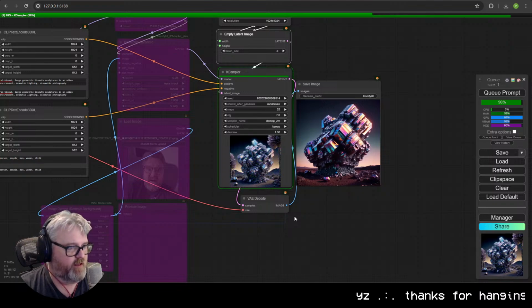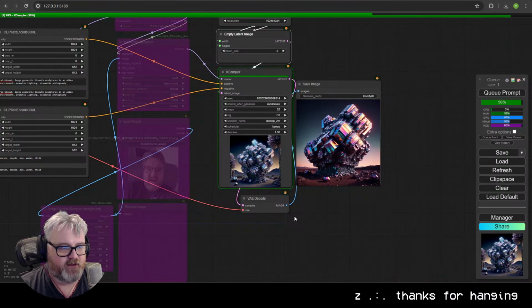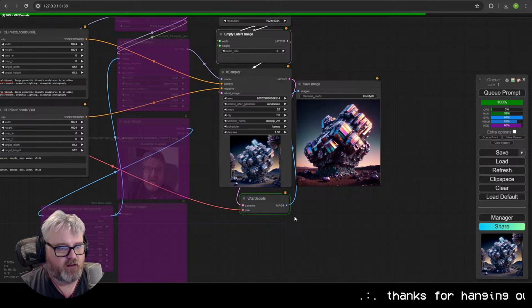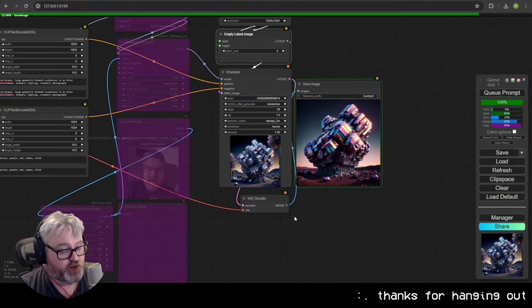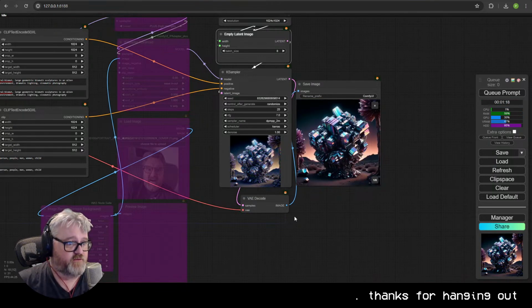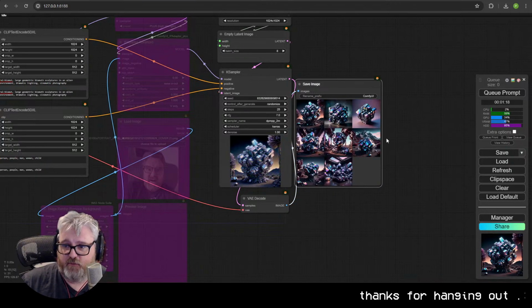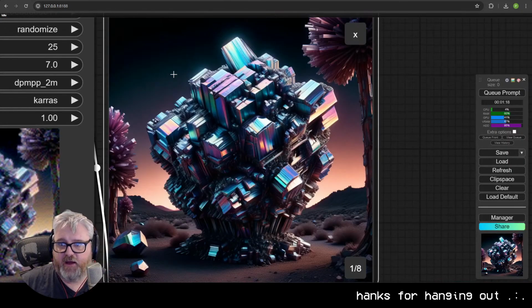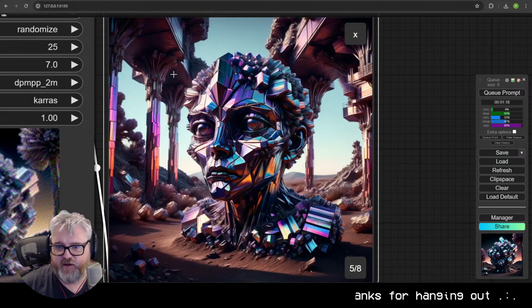Hey, Bennett. Yeah, this is a cool workflow, and it's very low. Like, there's a lot of nodes, but there's not a lot you really have to do to use it. You just make some cool images and throw them in there. So what do we got? We got just a bunch of cool sculptures and this lady.